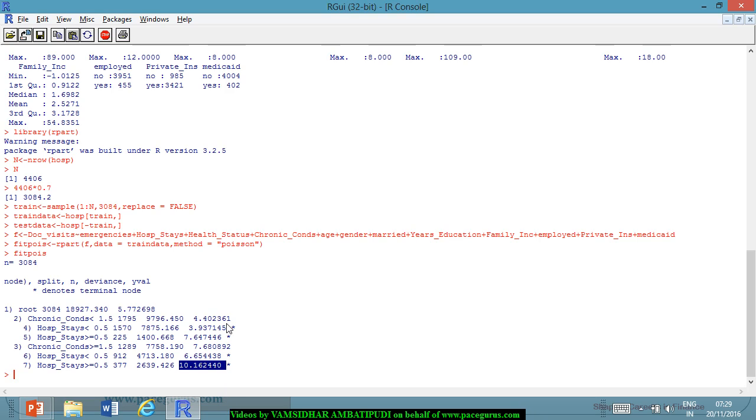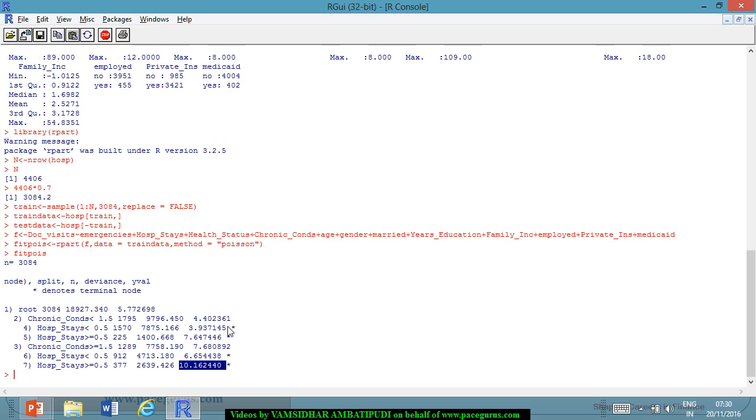So out of all those, so many things associated with gender, marital status, family income, probably none of them are getting as a part of this tree. That's one interesting observation. The demographics of the person are not playing any kind of important role in terms of talking about number of visits the person is making to a hospital. Majorly the focus is on number of chronic conditions the person is having and number of times he has stayed in the hospital before.